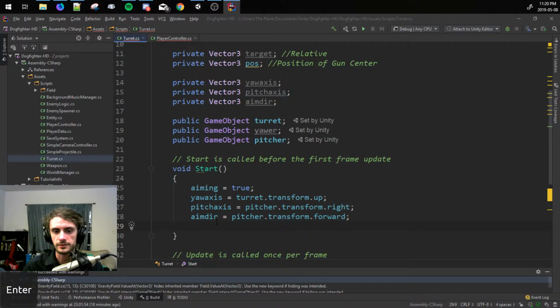Aim direction minus target, and that'll be like the difference in whatever direction that we have to make up. And we also have to make sure that it's going to move in the direction of least movement. So say this is our forward vector and this is our aim direction. We don't want it to go all the way around to get there.